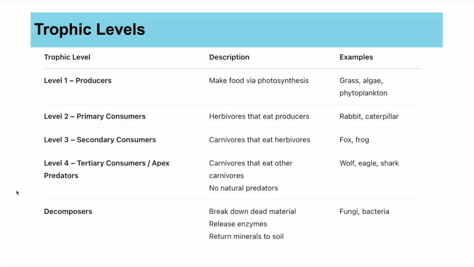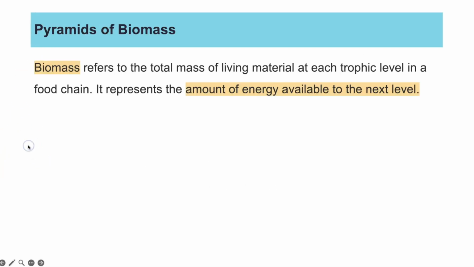If we then go back to the concept of food webs, and we're going to be going into pyramids of biomass, but this is just a recap of what we said earlier. And you might want to just pause and screenshot it so it can go into your notes summarising the trophic levels. But how this links to pyramids of biomass.